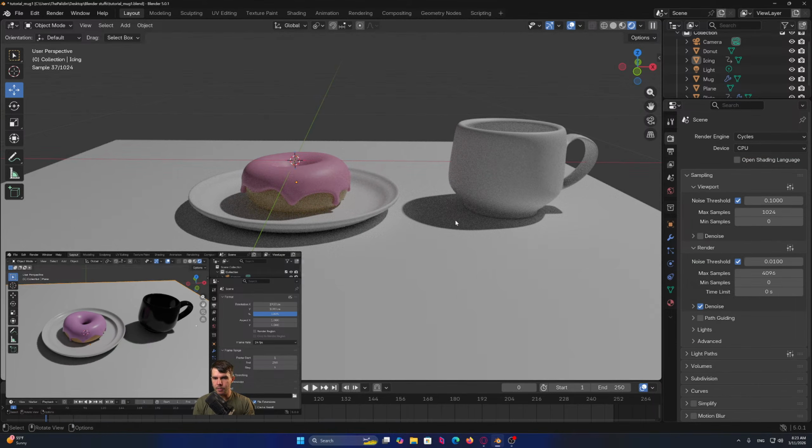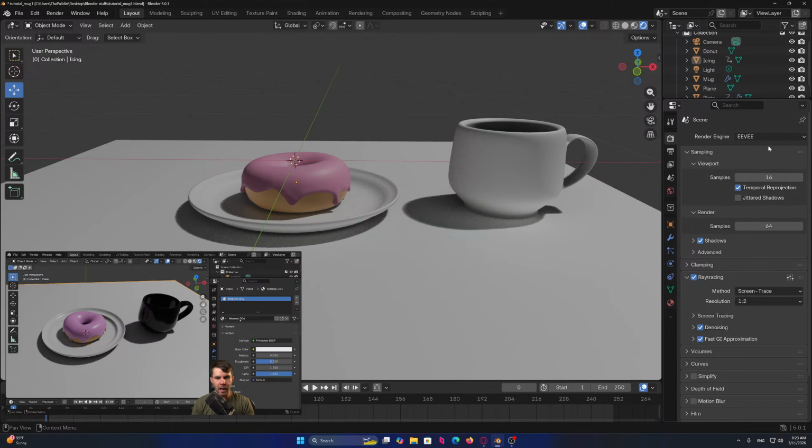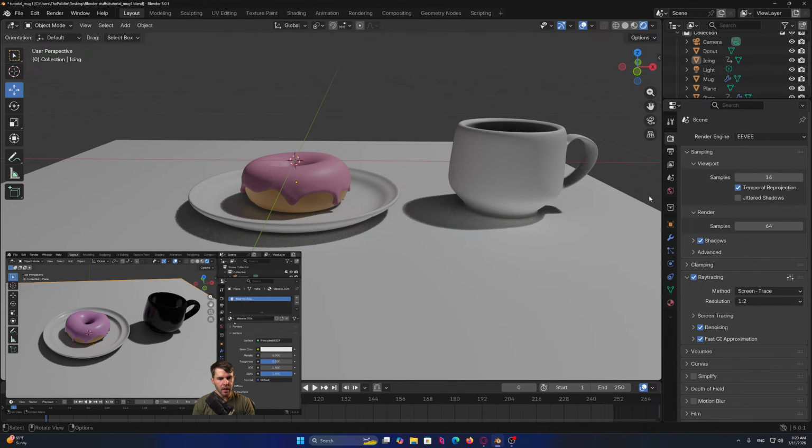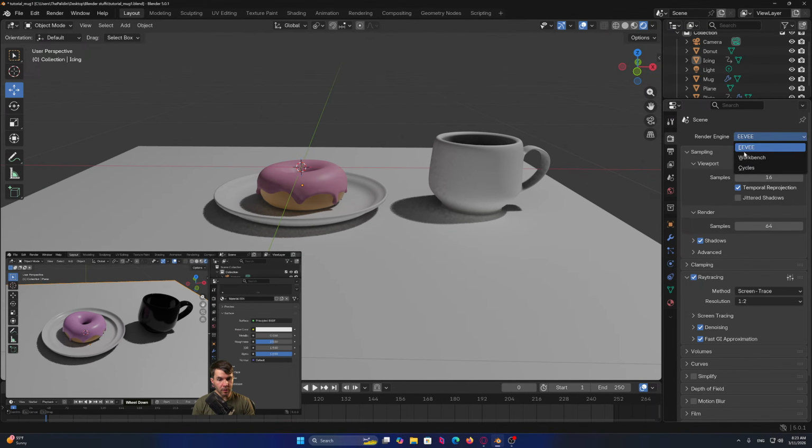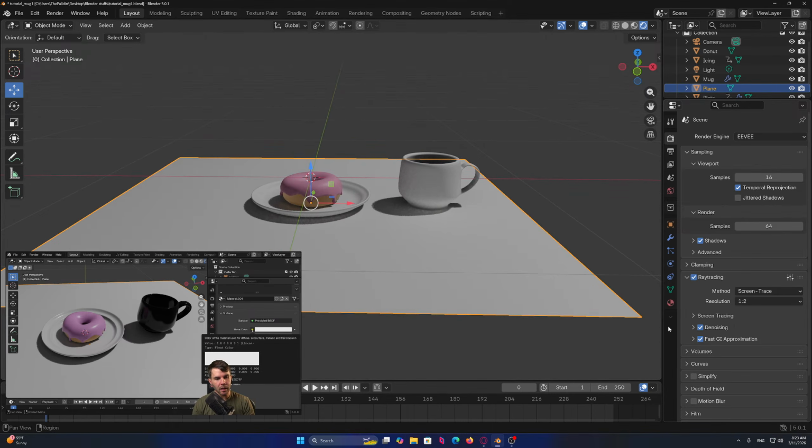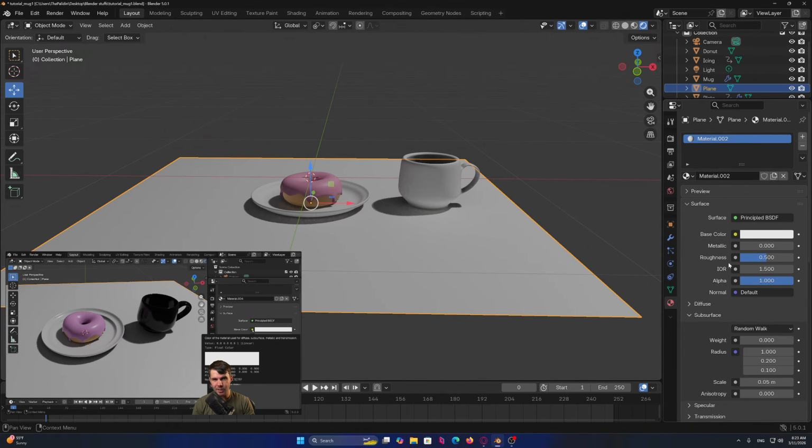So I'm going to select my table floor here. I'm going to add a new material since it doesn't have one. Let's look at Cycles. Right here where we've got base color, if we want to add a color texture, we just click on this little yellow dot next to it. I know that's not clear. It will become clear when I show you nodes.